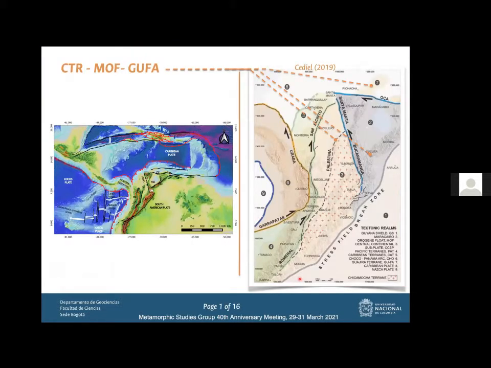The image on the left shows the regional tectonic framework of the northern Andes, where we see that the evolution of the northern Andes is constrained by the interaction of several plates, including the Caribbean plate, the South American plate, and Central Pacific plates on the west. On the right, I show you an interpretation of the geologic domains of the northern Andes. So of interest for us is this central domain and this triangular shaped region that groups most of the northern Andes in Colombia.